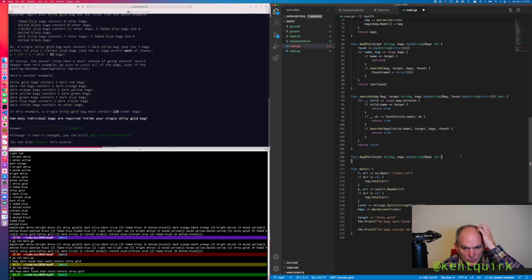Basically, we're going to start with gold bags, and then we're going to say how many children does it have, how many children each of those have. And so our simple recursive routine is actually just, we can use D7b directly, recursively, and keep track of the number of children each of them has until they get to 0.